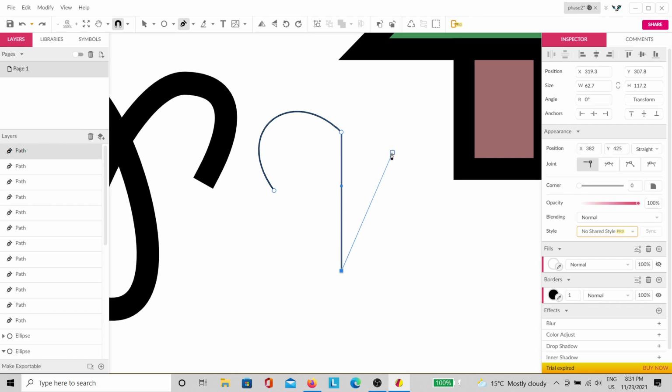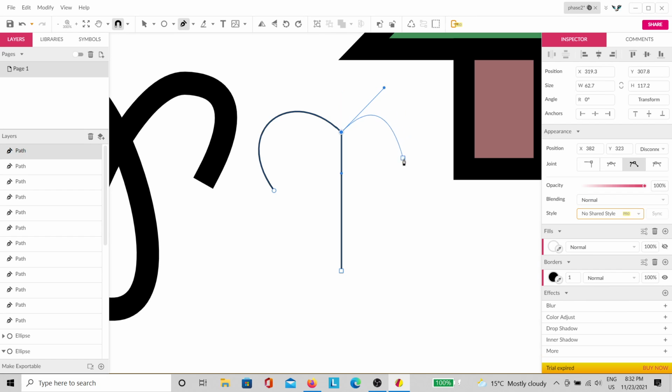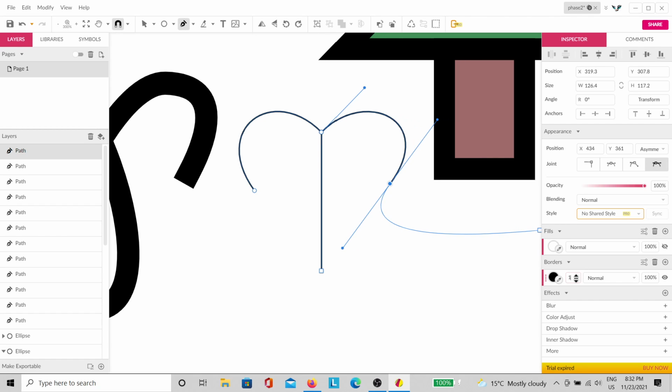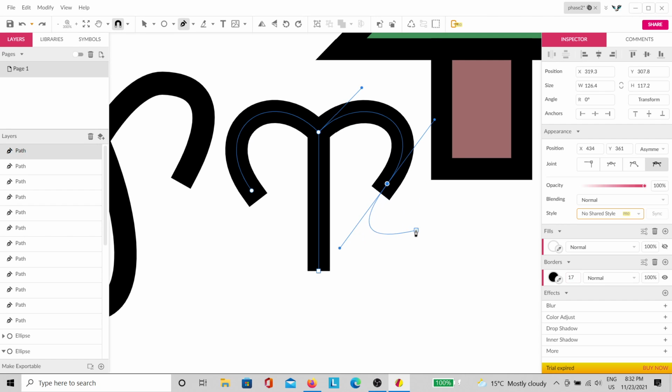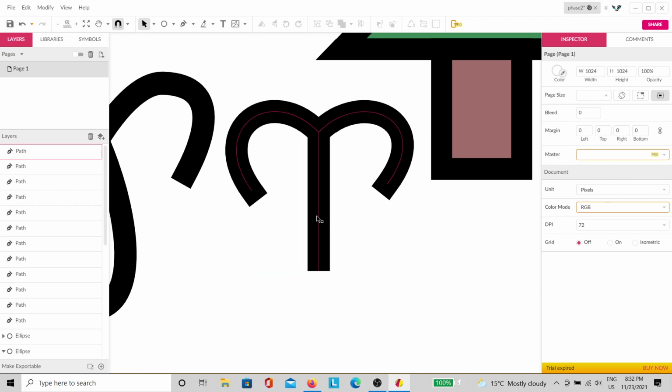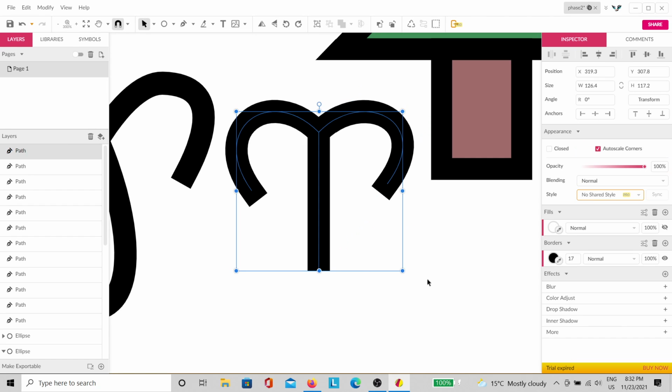Yes. Press Ctrl Z to go back. Click this, but press Shift to go upwards, then Alt, and then boom. And we've got this little, I guess it's like the astrological symbol Aries.